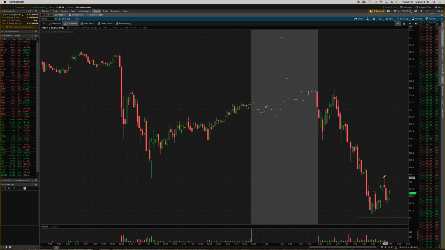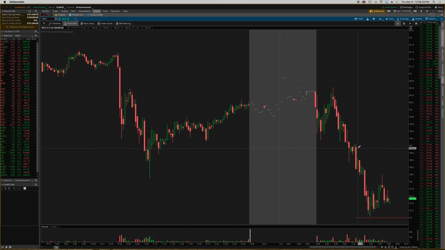I'm going to slow it down back into normal time. I want to look at the 5-minute chart. And again, this particular candle, this low candle, has a really long wick that, in my opinion, does not indicate a sign of reversal. I would not place a trade for calls here thinking that the stock was going to go back up based on this candle.